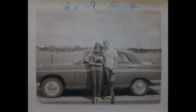Just looking at this photo, I see how thick my arms are. And looking at them now, they are spindly. So that was quite some time back. You'll see in Marie's arms, there's a little Pekingese dog, which my new manager had given to me. And that was 51 years ago. And in those 51 years, we've always had at least one Pekingese in our household. We've really come to love them.